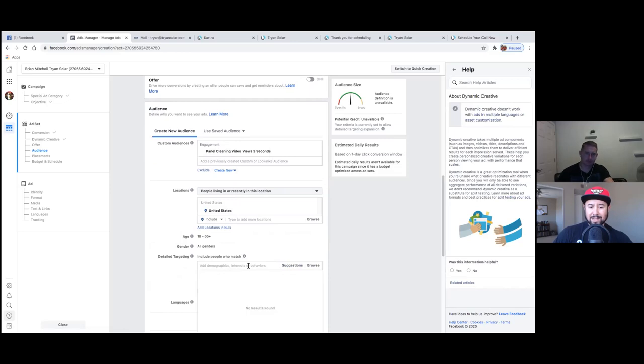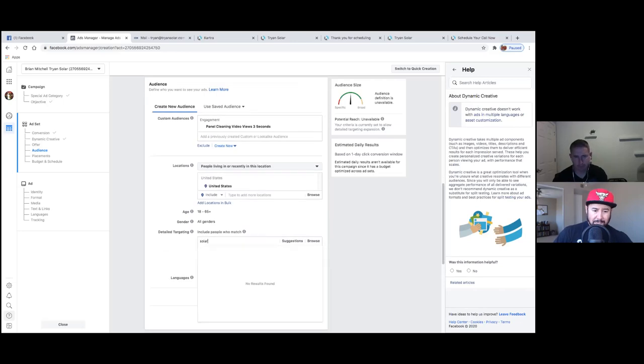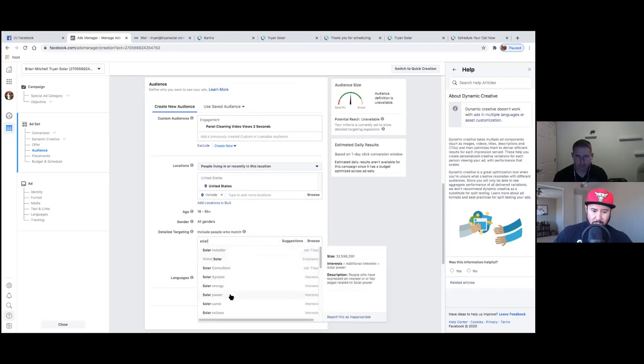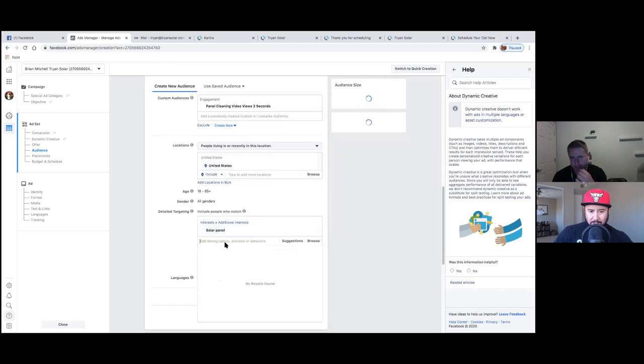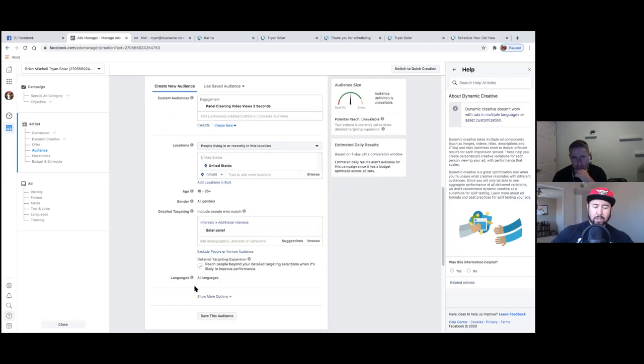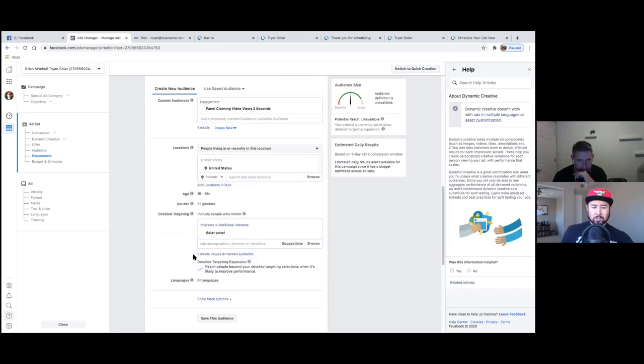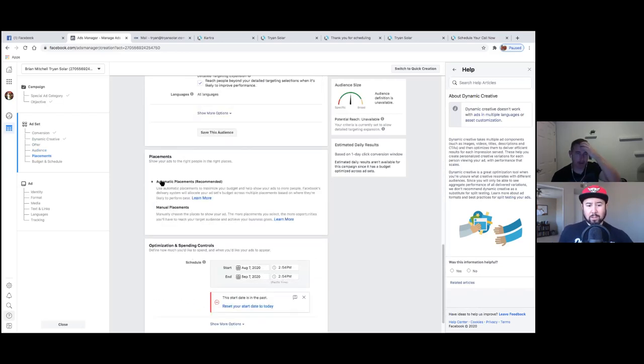And this is where the multiple ad sets come into play. In this one keyword, we're targeting people who follow solar, who have an interest in solar, and these are men between the ages of whatever. That's one ad set. The second ad set, I'm only targeting one keyword, and I may change up the gender on that one. And then the third ad set, I'm only putting in one keyword and I'm targeting that. And then it's about targeting and retargeting.